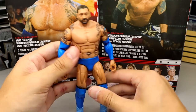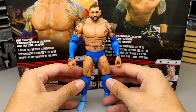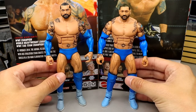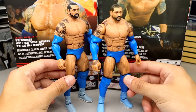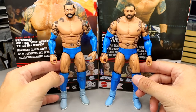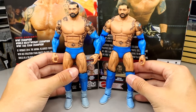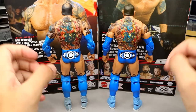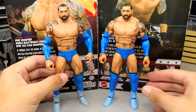Bluetista can pose around pretty well though I'm finding the shoulders a bit loose. They gave him the new striated shoulder so it is more accurate and looks better. For comparison with the original Bluetista, all the colors look pretty much the same — no major color differences. The head sculpt looks better on the new one, the sleeves are different, and he's got double-jointed arms now. There's the bald spot on the original — that's pretty interesting. It's cool to see the updated tattoos on the hands and the head sculpt update.